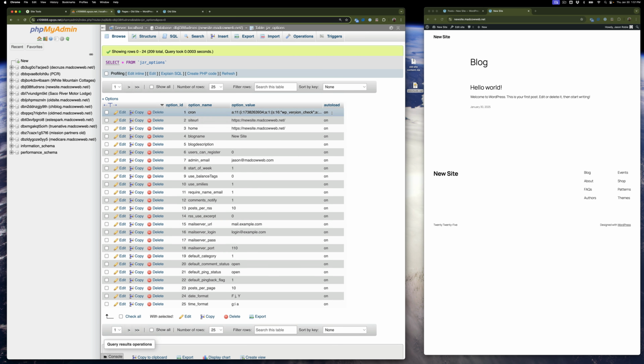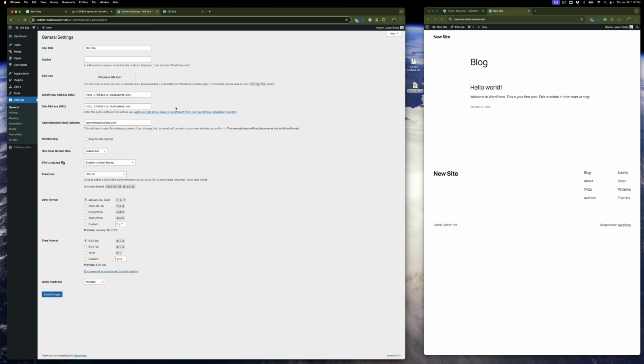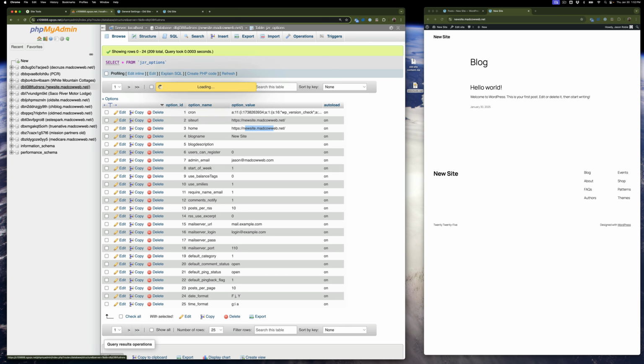And you can see that it already says new site. That's the URL. Options 2 and 3 typically on a WordPress site will be URL and home. Those match up to settings, general, to these two guys right here. But in general, we're in new site.